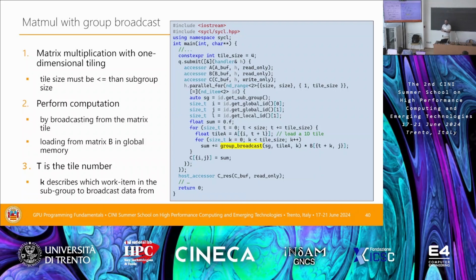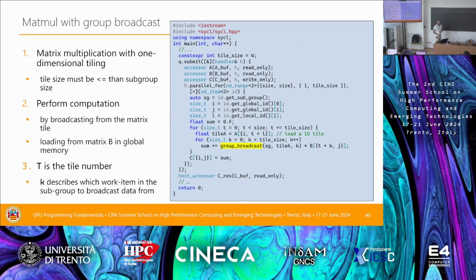You can also have reduction within the subgroup. In SYCL, do you know what a reduction is? A reduction operation: suppose you have an array, I want the summation of all the elements of the array, or I want the max or the minimum. Any operator which has commutative and associative property can be used for a reduction operator.